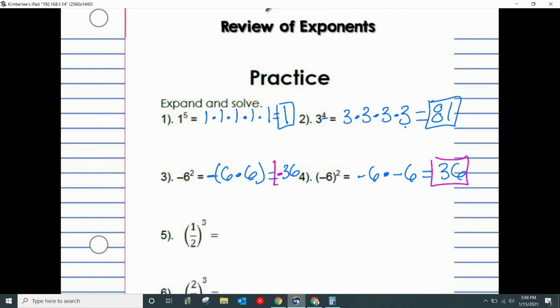So there's two differences. And if you type those in your calculator, both of those ways, you're going to get two different answers, negative 36 and a positive 36. So it's important to remember what we do with negatives when there's parentheses present and when there's not. Because this is actually saying to take everything inside here and multiply times itself twice. This, on the other hand, is saying to take the negative of 6 squared.